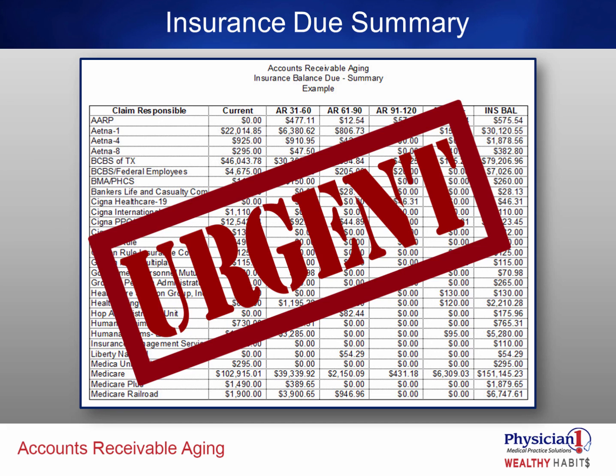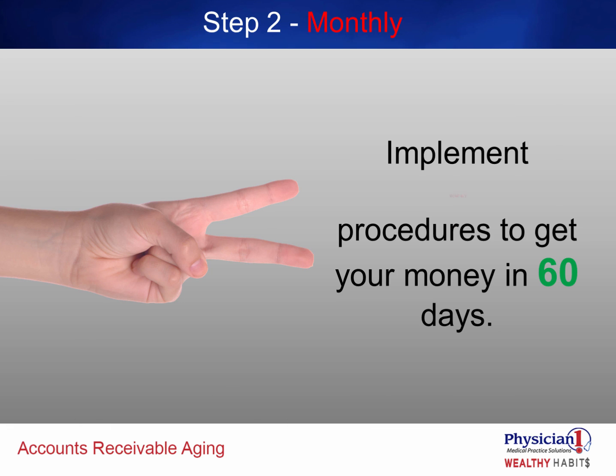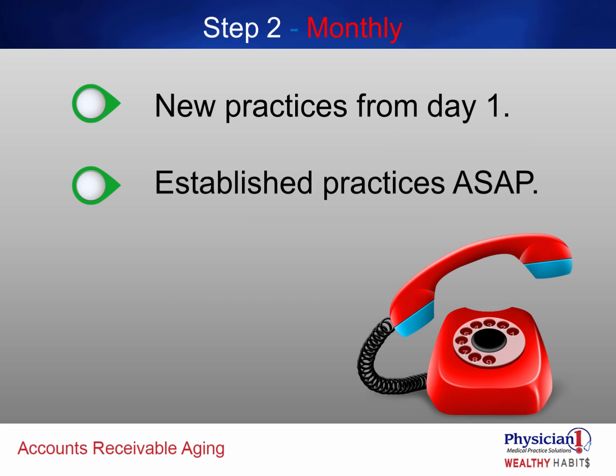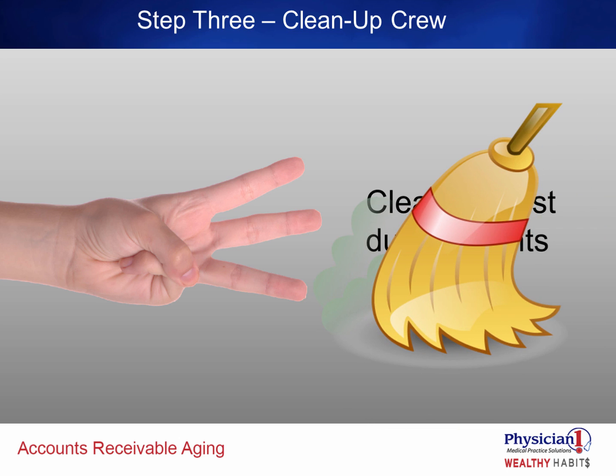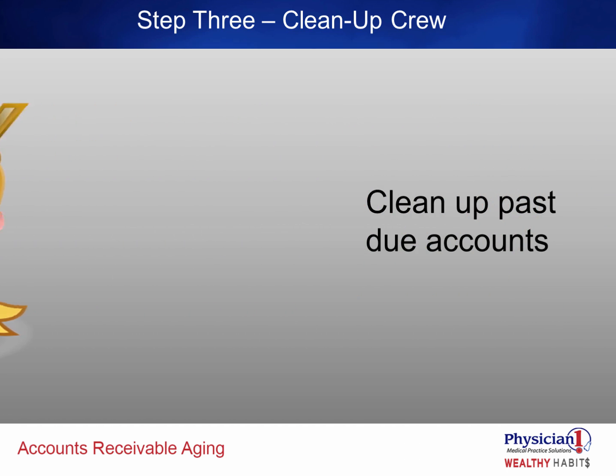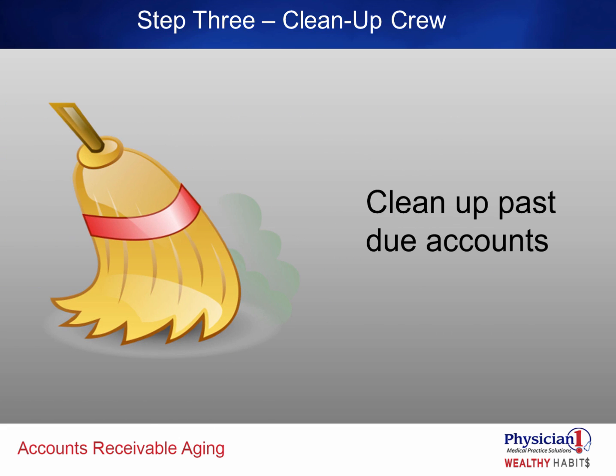Now, I just want to quickly clarify that in step 2, we're establishing a monthly procedure. New practices, you need to start it from day 1. Established practices, implement as soon as possible. Step 3 is cleanup, and this can be a daunting task. You may even need to bring in outside help and staff up as a way to get faster results. We'll talk more about this, the pros and cons of outsourcing, in the staffing module.